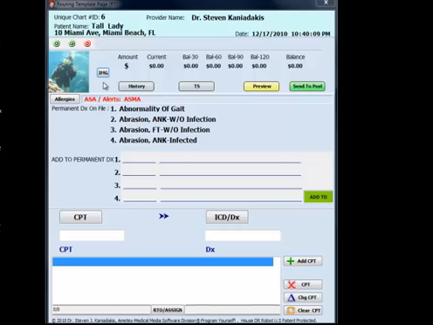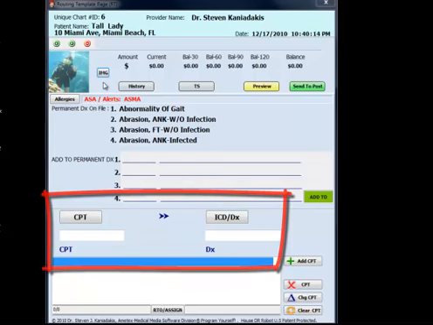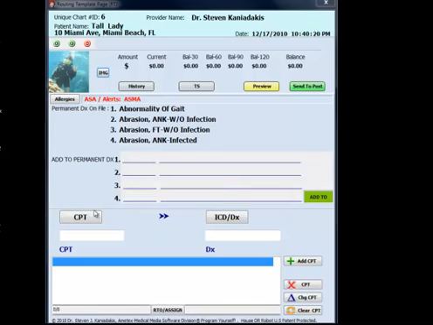There are 2 ways to enter CPT and to enter ICD. The button and the predictive text value box fields are used to enter numbers and descriptions. Here are the buttons, and here are the predictive text value boxes.